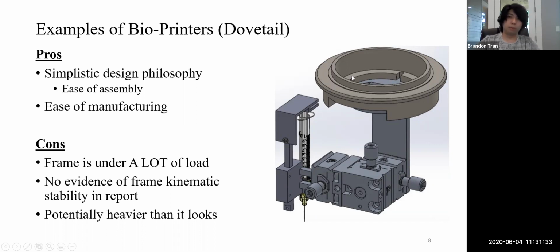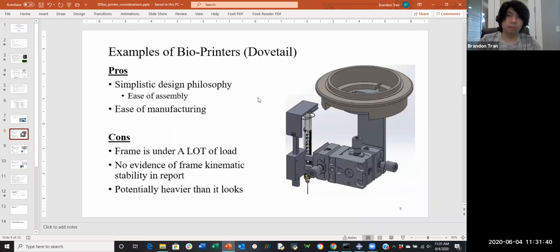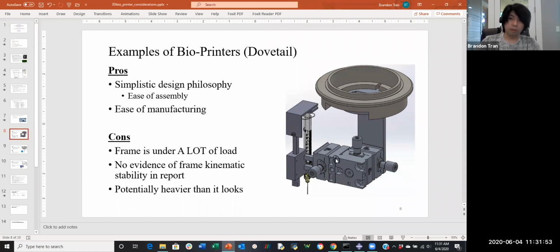This is probably the point where I'm going to exit the PowerPoint because I don't really have any other animations after this. So I'm going to do what I was planning on doing and start doing some drawings. But yeah, this dovetail, if you can see, the primary load, probably the center of gravity, is located somewhere around this area right here. With that being said, if you guys remember what shear center is, this dovetail is, regardless of how fast or slow the motors move and how the module might not conduct too much torque, there are some instances of torque being influenced.